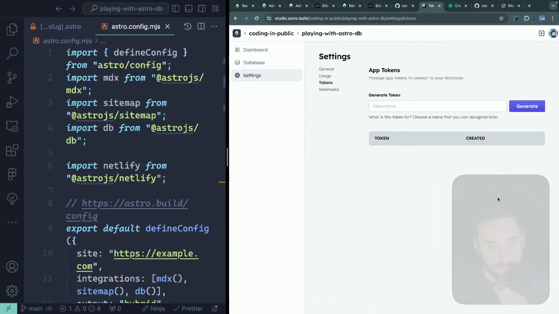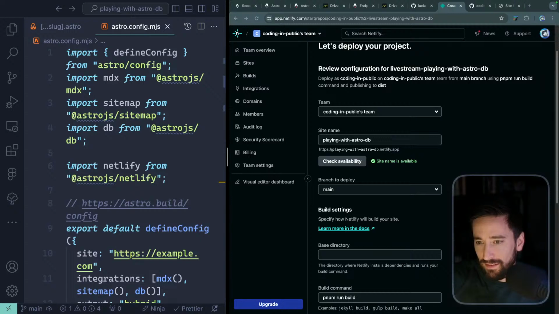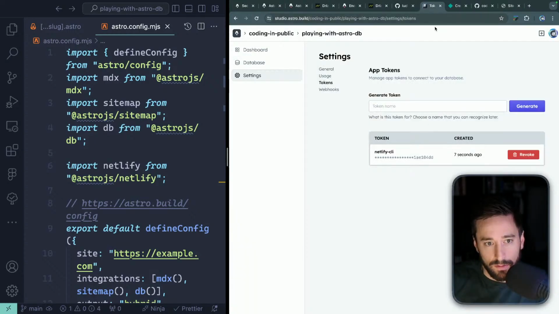and go to tokens. And we're going to generate a token for playing with Astro DB. So what we're going to do here is say like Netlify or something like that, CLI. Now if I hit generate, it's going to show this token. I'm not going to use this token. I just want to show it to you. So I got to move this over here. Now I'm going to generate it. It's going to show it to you once. You just click copy. That's all I'm doing in the stuff over here. Let me come back and bring this back over for you. So see, you just copy it and then you're good to go.